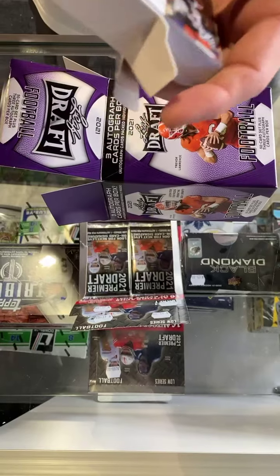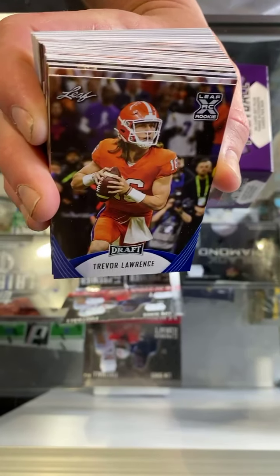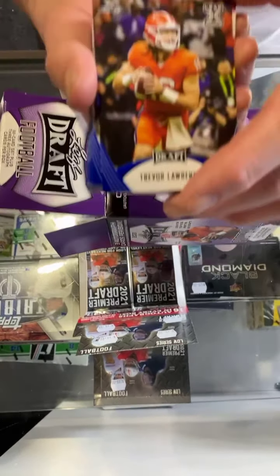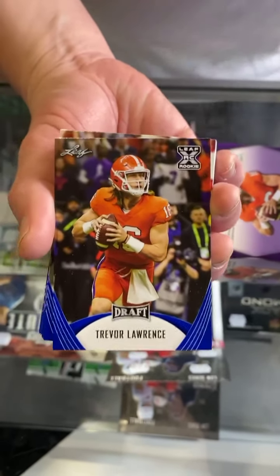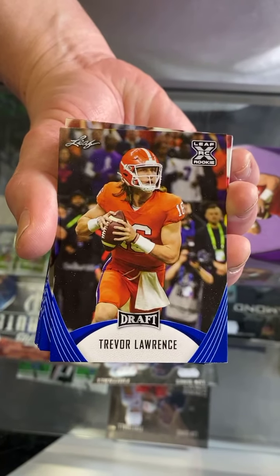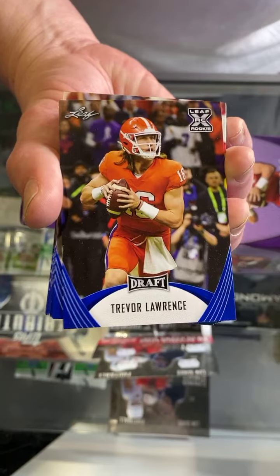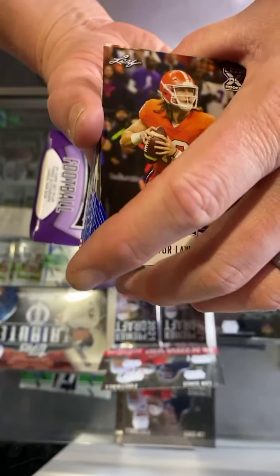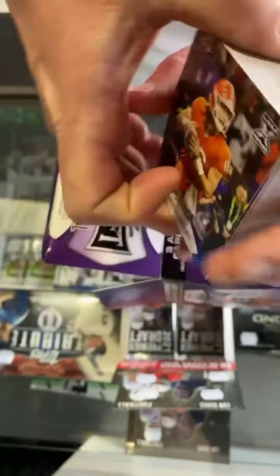So, a little box of cards here. Look at that — right off the bat we've got a Trevor Lawrence. That's a pretty good card right off the bat. The thing you hear sometimes with Leaf — I actually like Leaf cards. I think they are nice when they get into Flash and all these different colors and variations. But a lot of people don't like them because they don't have the logos, since Panini has all the licensing for that. But they still have great value and they're still fun to collect. This draft is really nice because you can put together a set usually at a reasonable price.